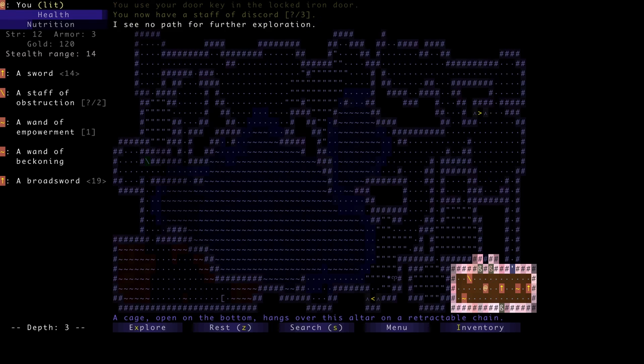Should we finish this floor? I see no path for further exploration. We have finished this floor. Well, that is very convenient.